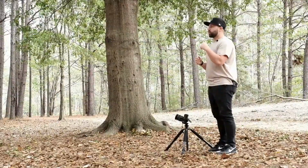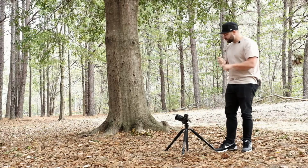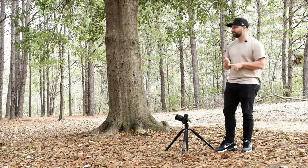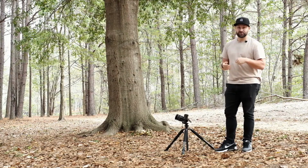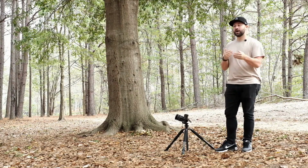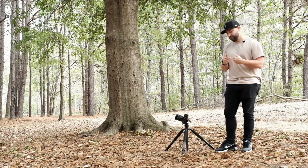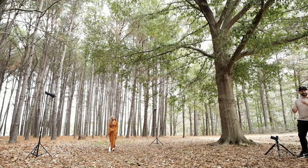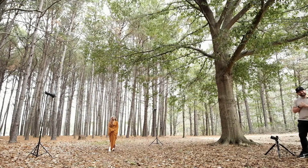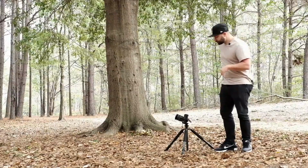So we're going to take a multitude of shots. We're going to take some shots of the background so you can see what that looks like. We're going to take it with the lights in high speed sync mode. We're going to pop on a neutral density filter and show you how much light you could potentially save by going the neutral density filter route over high speed sync, if that is what you may need for the shoot. So let's just dive right into that now.